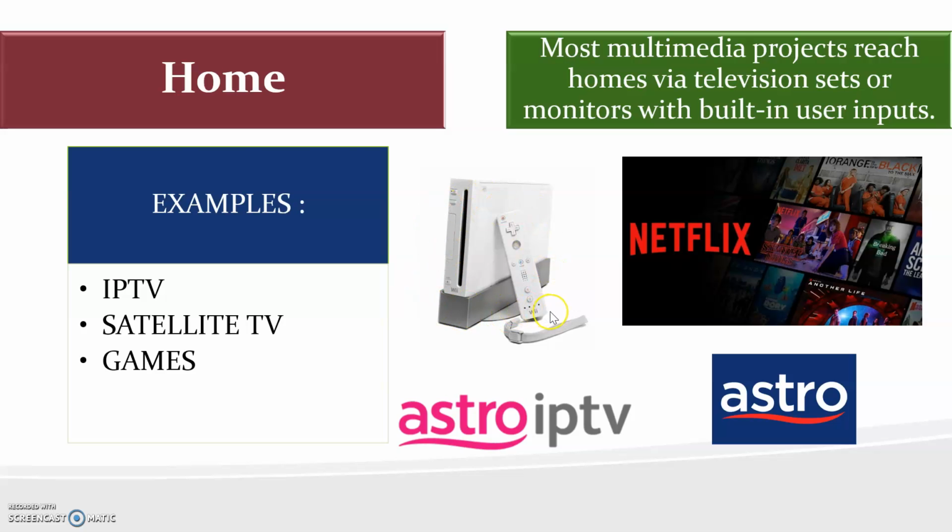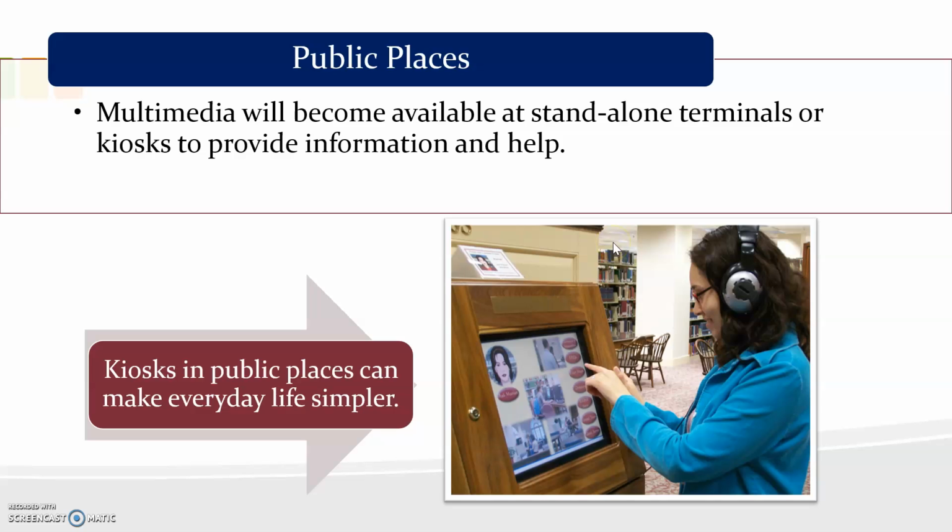Okay, this one, games. So for public places, multimedia will be available at stand-alone terminals or kiosks to provide information and help. This is an example of a kiosk in public places. Okay, another example that we can see is at the LRT station, where you need to buy your tickets through the LRT kiosk. Okay, another example would be the cinema kiosk, where you need to buy your movie tickets through the kiosk provided in the cinema.